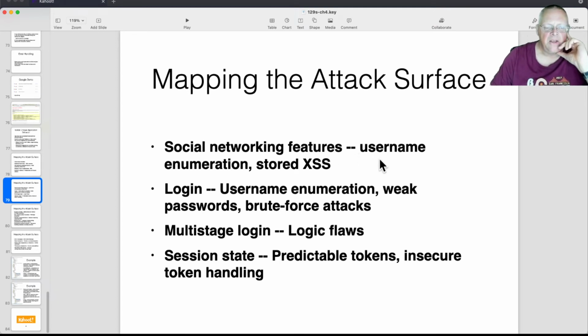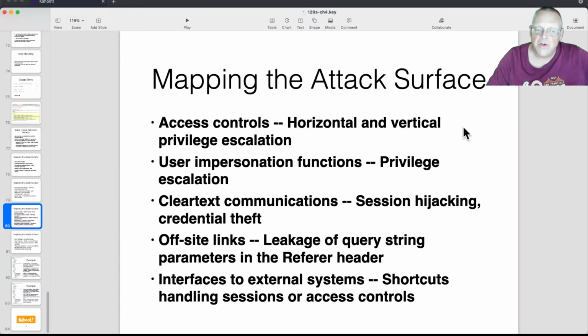On social networking, you can try to use usernames with scripts in them, and you do brute force attacks or password spraying attacks where people dump a whole bunch of stolen passwords from one site and you just try using them on another site, because a lot of people use the same password on multiple sites. And there are other things like predictable tokens. Then you can have horizontal and vertical privilege escalation. Horizontal is where you move from one user to another user, and vertical is where you move from a user up to administrator. And both of those are often possible.